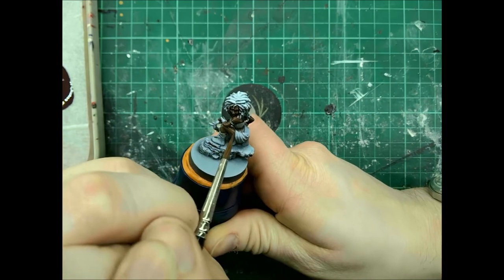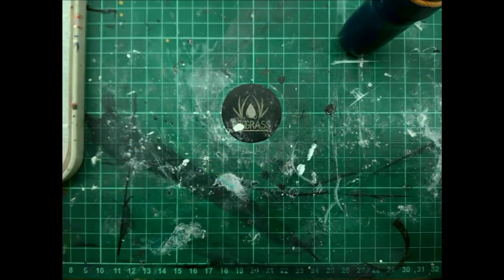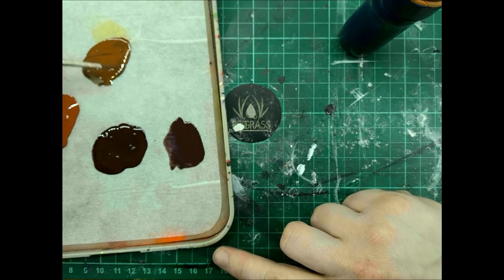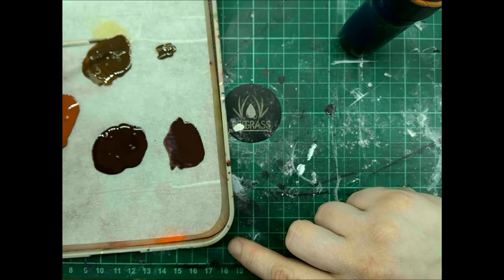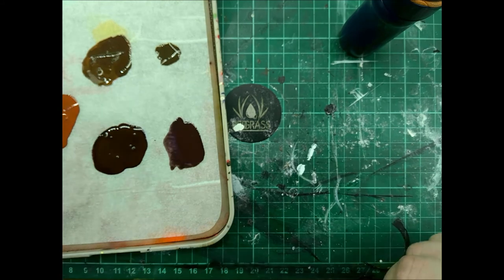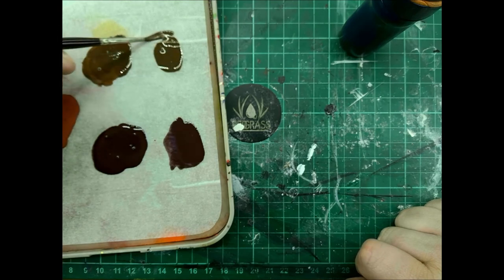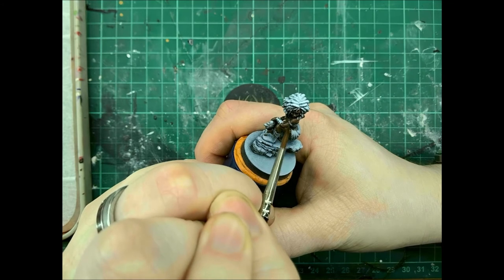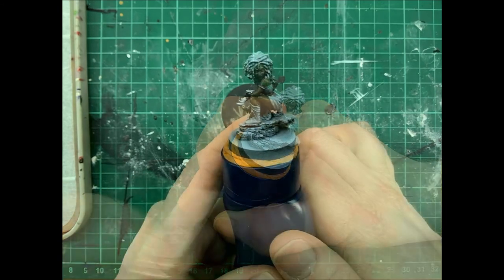This brings extra focus higher up the body and to the face. While we wait for that to dry, we're going to mix our final step — a base tone glaze. We're going to take our base tone and, like with the shade, take two brush loads, but this time add just two drops of Water Plus to create a glaze. We're just going to apply the base evenly over the skin. This glaze will ensure that our shadows and highlights are nice and smooth and we don't have any definite lines.